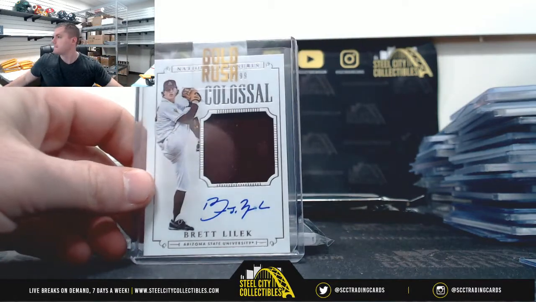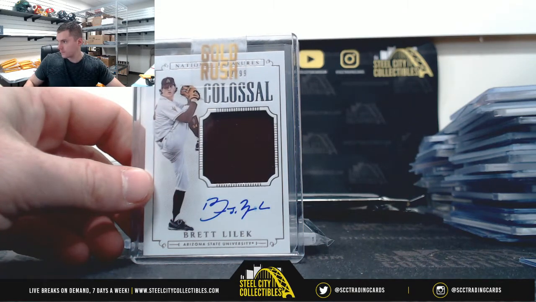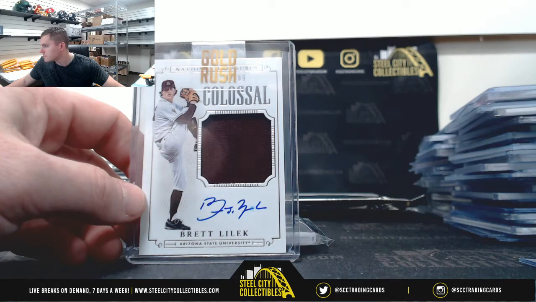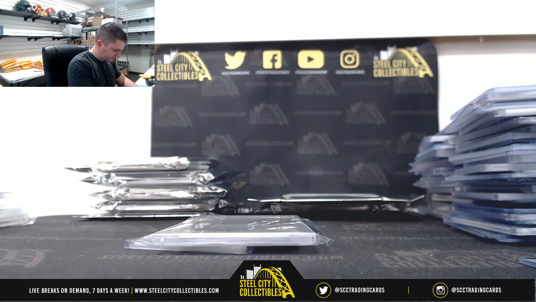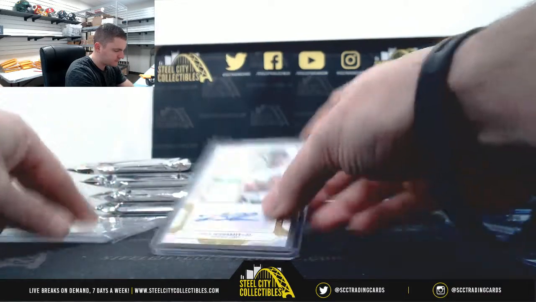Brett Lilly, so. I believe the Marlins. Yeah, Marlins, 2015. Drafted. Ken Griffey Jr. with the Mariners. Kyle Schwarber of the Cubs.